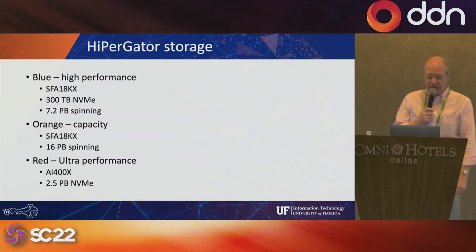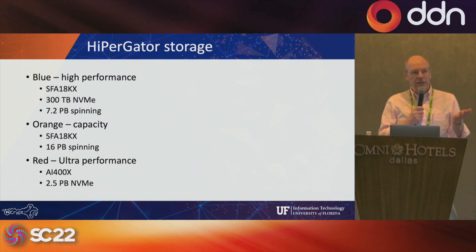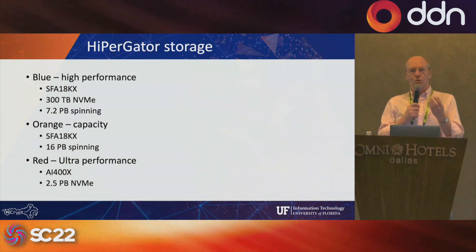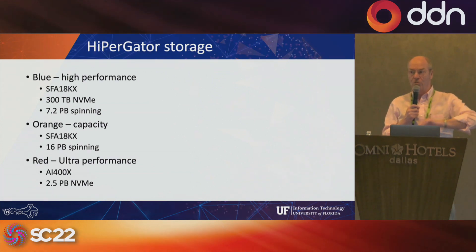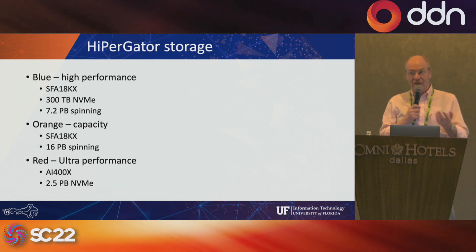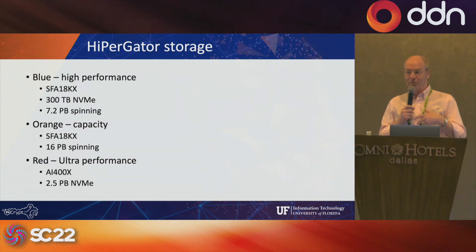That really accelerated our entire university. When we started earlier this past decade, there was a reasonable assumption that if somebody wanted to use an HPC system, they knew what HPC was — they just needed an account, a command line, and off they went. Now we have people who have data and a question and they've heard that AI can help. So we've expanded our staff to help people train, learn about AI, and develop their workflows so that they actually get answers.